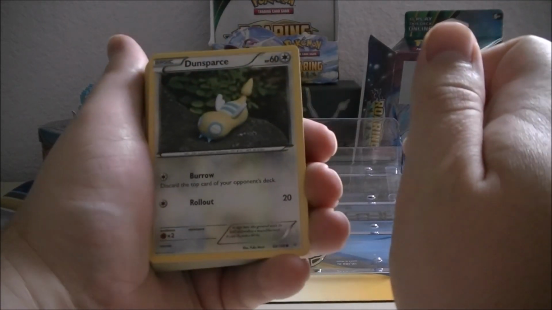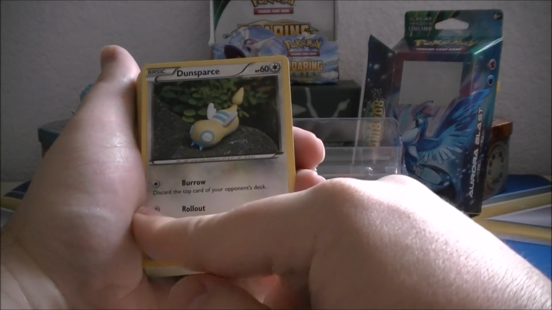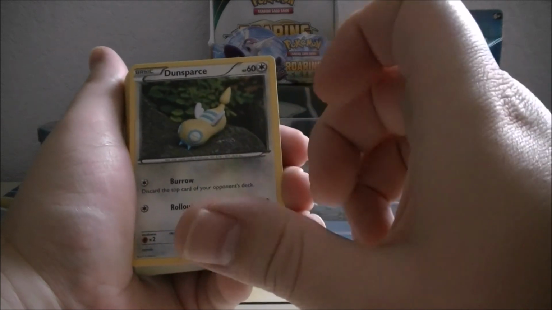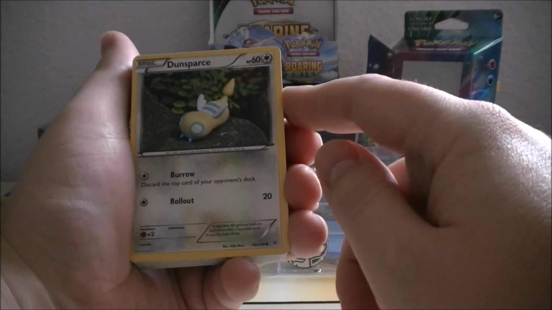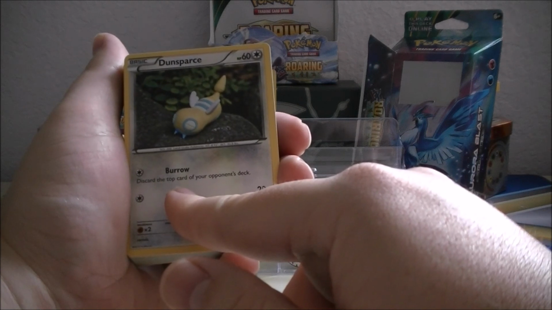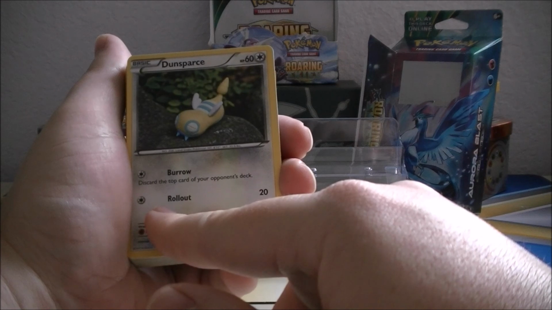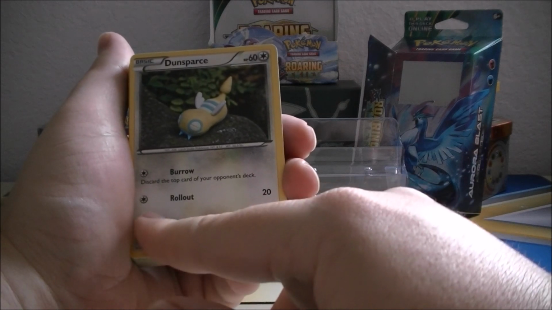Letting you know the bulk of this pack is colorless. We start off with Dunsparce. Dunsparce has a higher HP in this one, but his moves, I don't know, they're definitely different. Burrow, you get to discard the top card of your opponent's deck. Not bad for a draw out tactic.